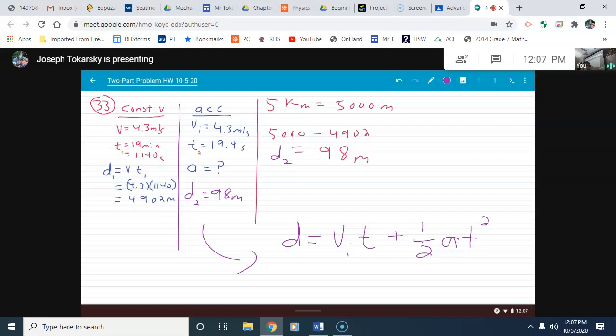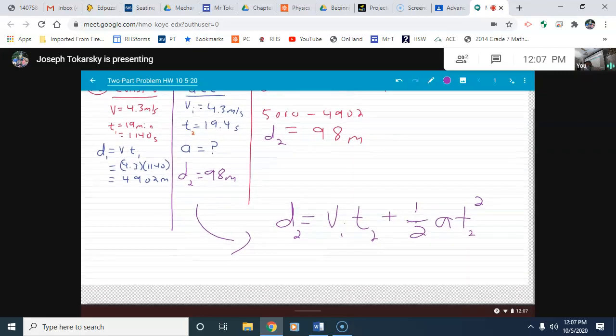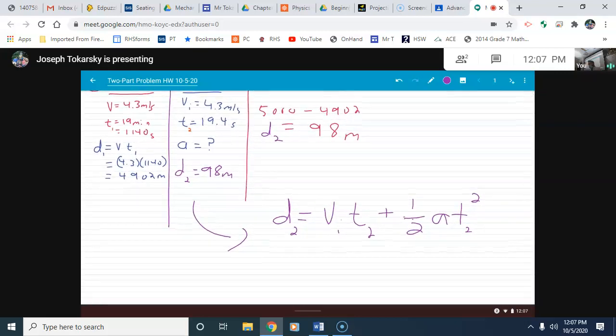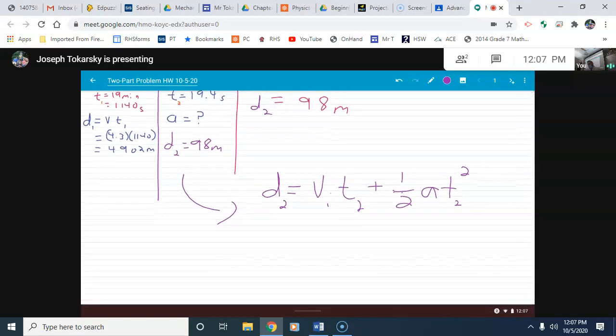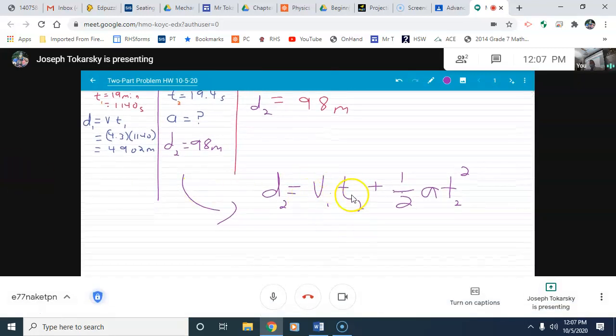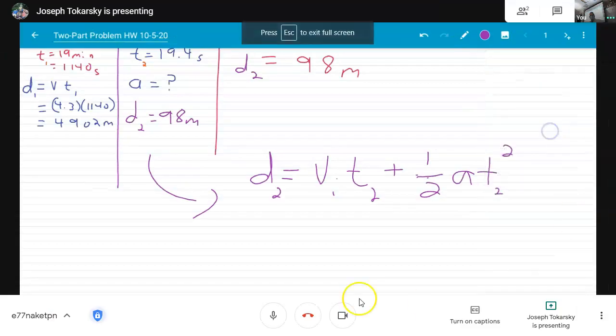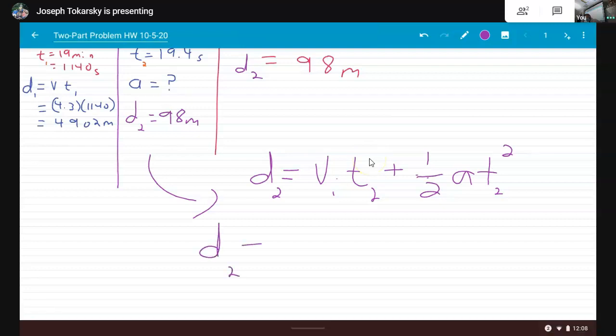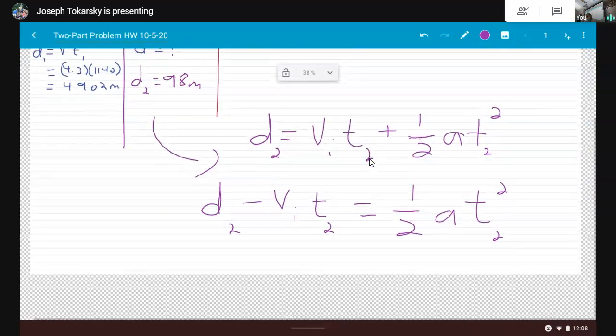And specifically, I'm using T for part 2 there and there, and this is going to be T for part 2. And I need to solve for A, so be careful with the algebra, right? So I should subtract this term over first. Let me go full screen on this. The VIT is going to have to subtract to this side, leaving me with 1/2 AT2 squared over here. Then I'll do two things at once here.